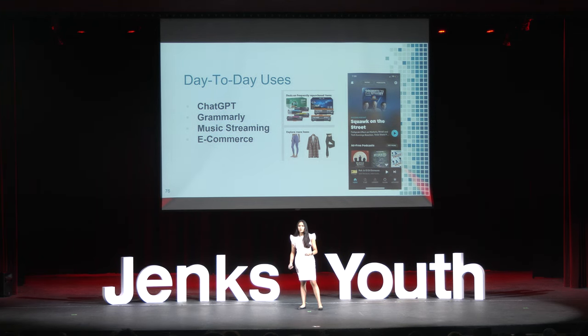Music streaming services work similarly. Whether you use Amazon Music, Apple Music, Spotify, or Pandora, they all operate the same way. The next song being played isn't because all songs were lumped together for all users, but rather it's tailored to a specific experience for you. The way you interact with the platform and what you like and dislike causes the algorithm to play a different song for every single person. For example, if you play Summertime Sadness by Lana Del Rey, the next song may be one by the Arctic Monkeys. The same user that listens to similar songs also skips others, and the algorithm is taught on a daily basis — you are helping train AI every single time you interact with these algorithms.